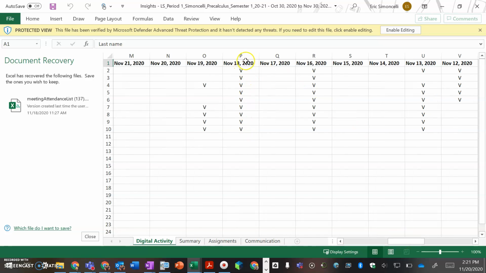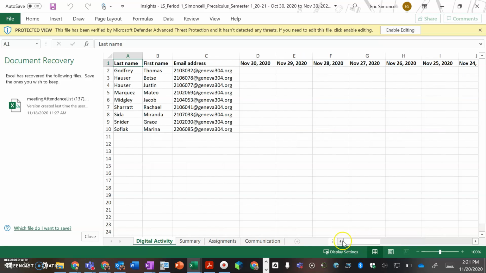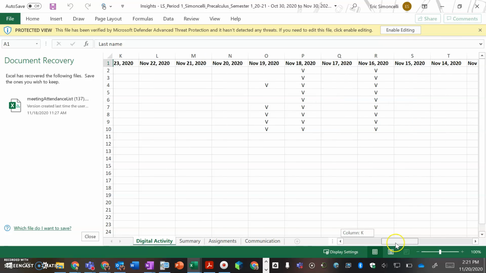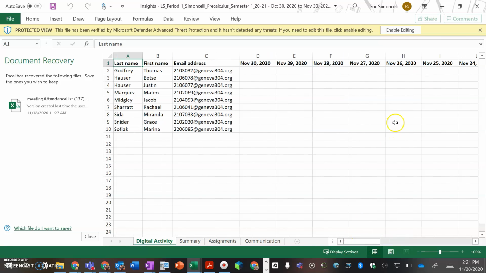Now it's not going to say time in and time out, but it gives you a nice broad snapshot of what the students are doing as far as attendance goes. I use this for participation later after several days have been accounted for.